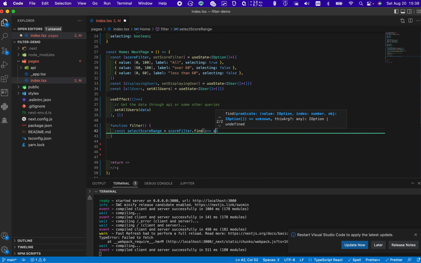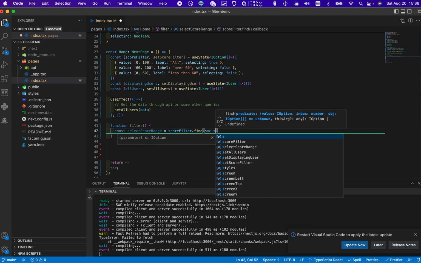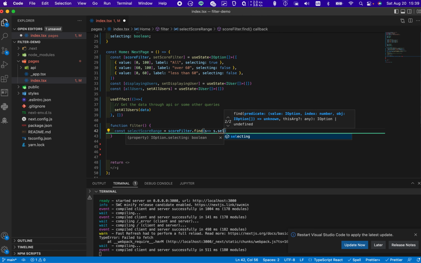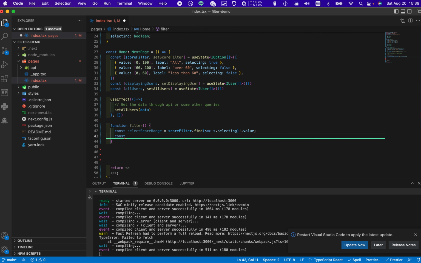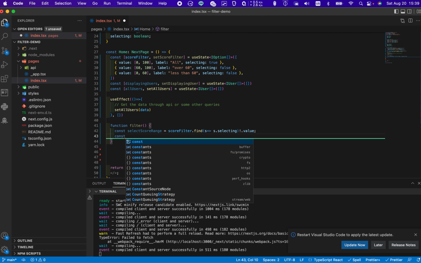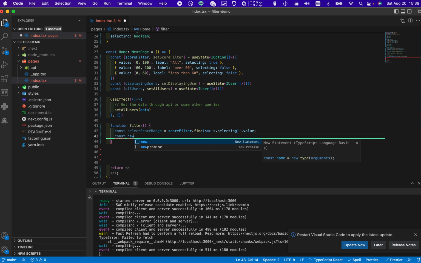We check through all the score options, and then check if it is selecting. If yes, we are going to get its value, and exactly the same thing for the no, we only have this, and then we will create the constant newUsers, right?